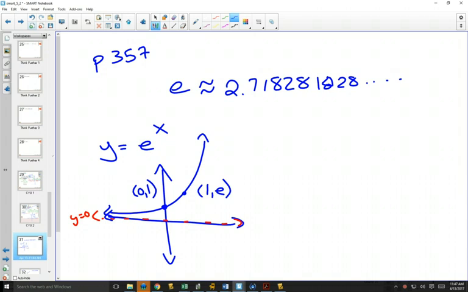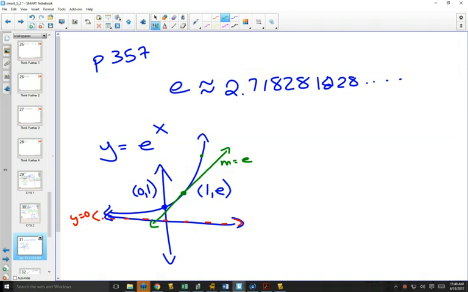Well, it's an important number because it's the only number where, if you take the derivative of this function when you get to calculus, its derivative is itself. So you have no idea what that means yet. But if I take this point right here and I draw a tangent line at that point, remember tangents from circles, a line that touches the graph only once. The slope of this line happens to be e, which is the same as the y value.